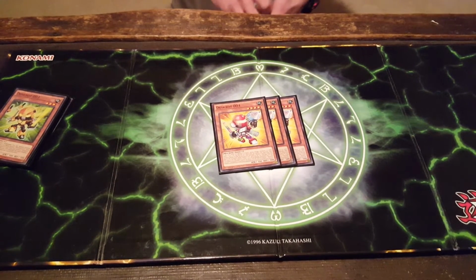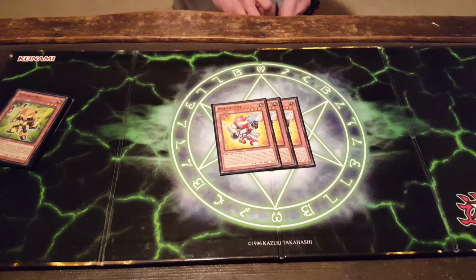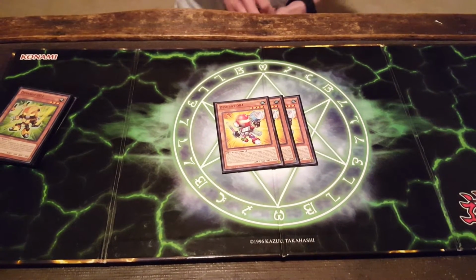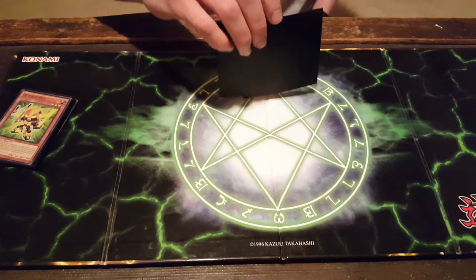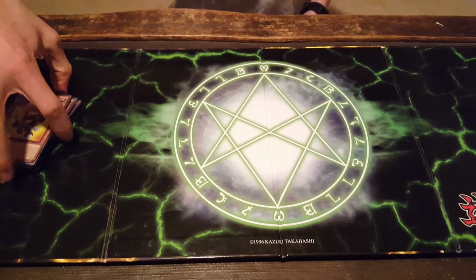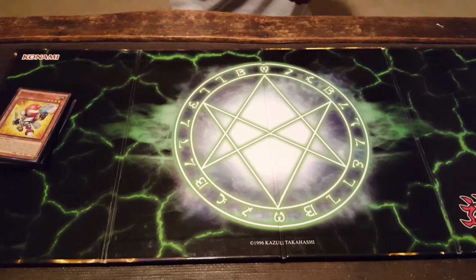I top deck this card all the time against Hashim, and he hates it just because I just drop it on the board. And that's why you hate Meteor Burst. Yes, that's why I hate Meteor Burst. We won't talk about that, though. We won't talk about Meteor Burst.